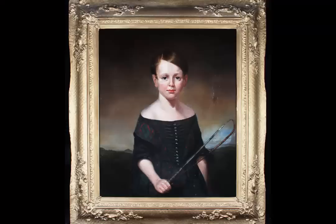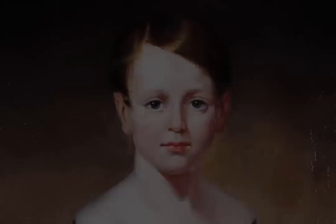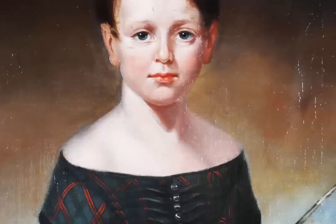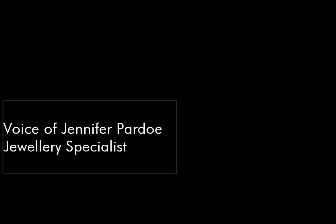This portrait of a young boy in tartan dress with riding crop is a fantastic example of mid-19th century portraiture. We've dated this painting to the 1850s from both the costume and the style of composition showing the sitter in a vast landscape. The depiction of boys in dresses was not uncommon for this period, and with the cropped hair the sitter is most likely a young boy, despite the initial first impressions.